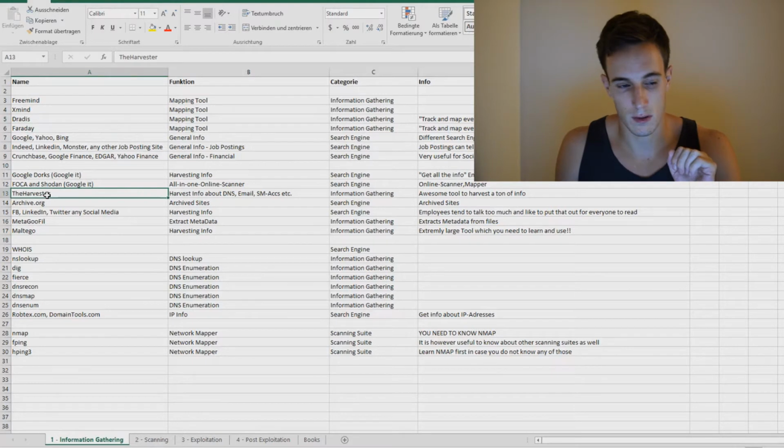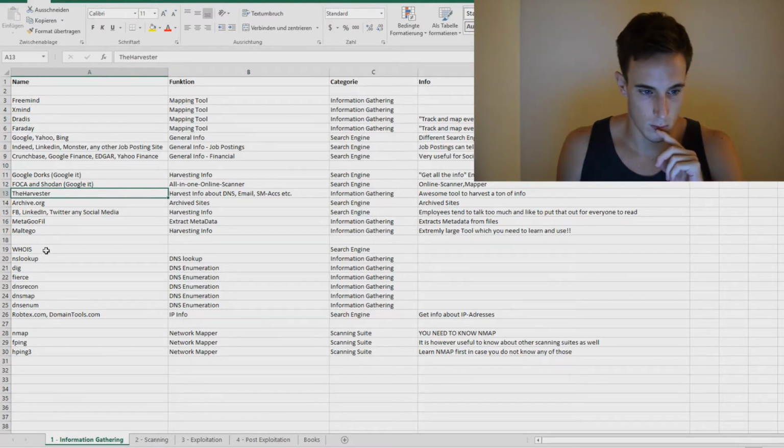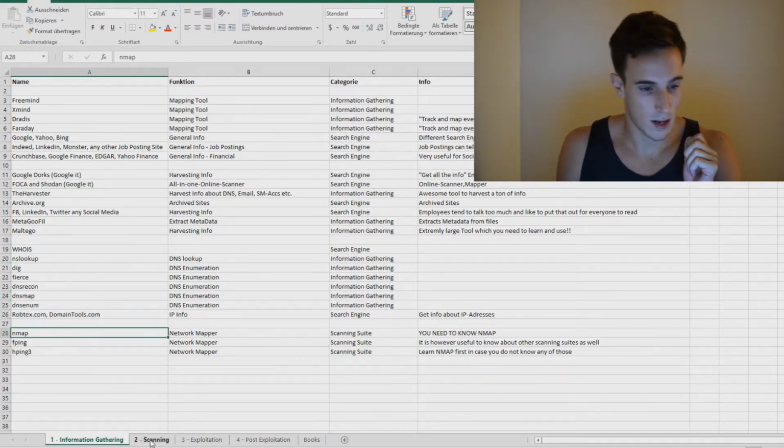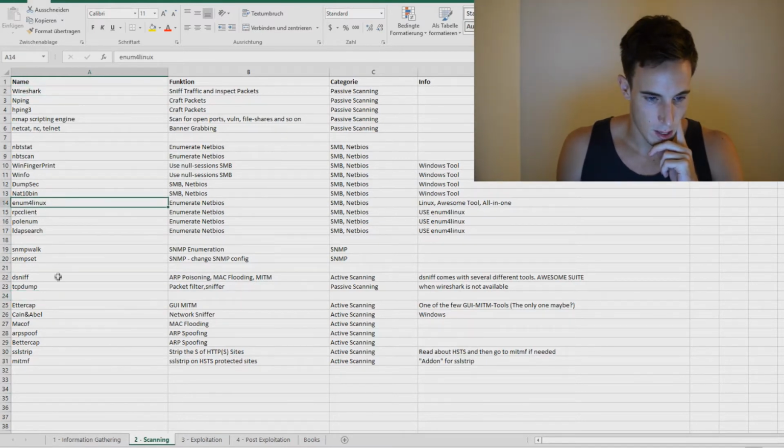I'm not sure if I'm pronouncing all of them correctly, but just Google it. And all the other stuff you have, for example theHarvester, I really like that tool, really nice tool to have. Basic stuff like Whois, nslookup, DNSmap, Nmap, of course you need to know Nmap.